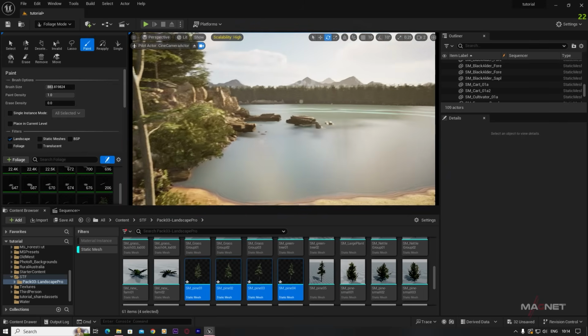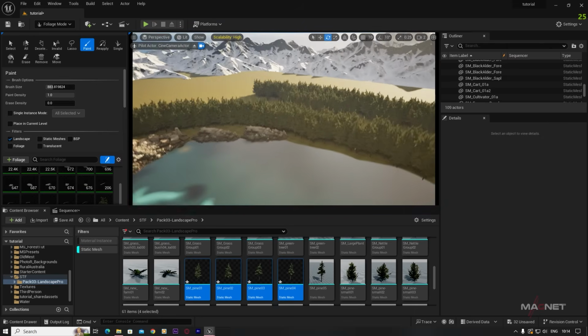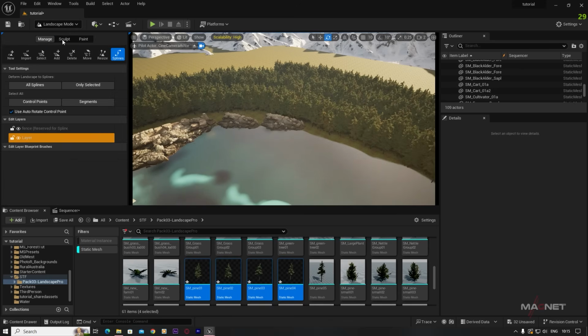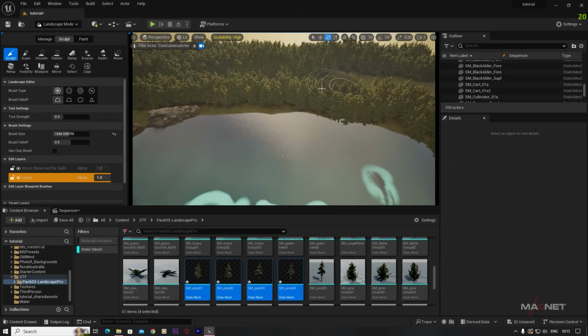Now if you go over here you can see these nice trees. But you can see that the trees are all looking the same size. So you can do one thing: we go to our landscape, then to our sculpting tool here, and make sure that you select this layer, not this fence layer. Then in the sculpting, maybe we can decrease the tool strength, and we just click in random places to make the trees a little bit different in size like that.